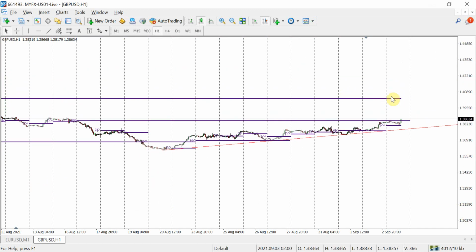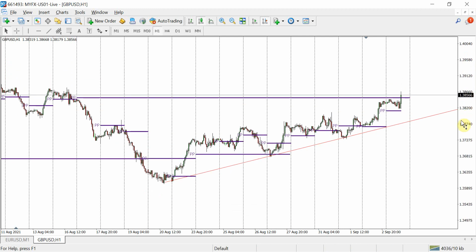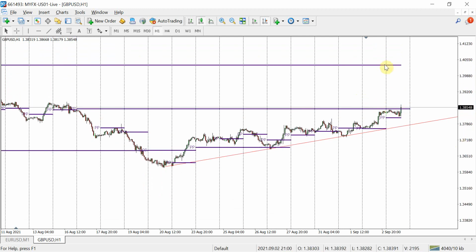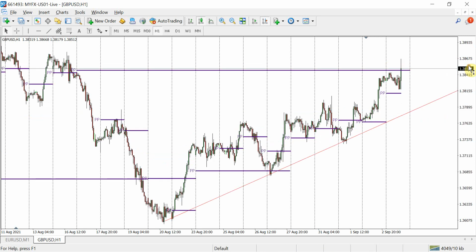So you can see here that there's another missed pivot level here. I'm not going to go back to see how far back it is, but there's still a missed pivot here on the GBP USD that still has not yet been hit. So again, that could be a take profit one or take profit two target as part of this. So now you can see that this has now been hit.